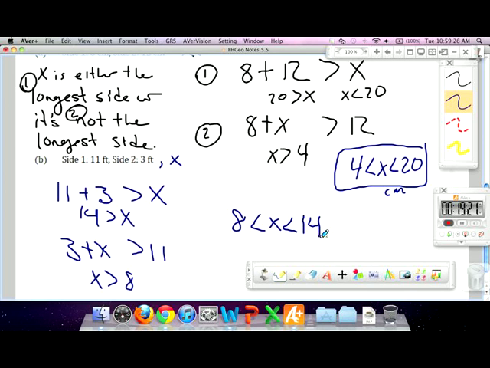Because it's either the longest side, which means in our interesting case of the triangle inequality, if it's the biggest, then I need to be able to add the two shorter together, and that's bigger than the third. So either add 11 and 3 and it's bigger than our missing side, or it's not the longest side. So I add the two shorter, 3 and my missing side, and that's got to be bigger than the longest, which is, in this case, 11. So this inequality or this inequality is true. Combining those two things, x is less than 14, but x is bigger than 8. And this compound inequality, and the units would be feet.